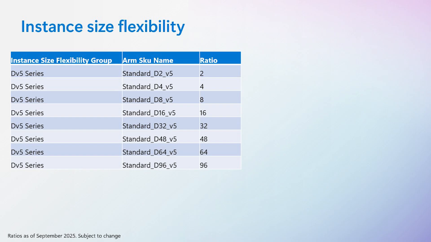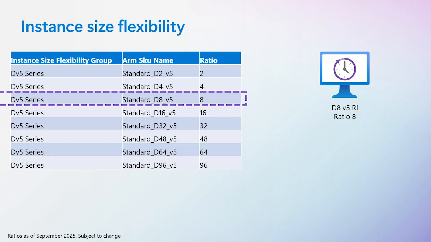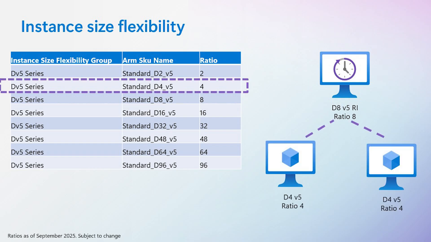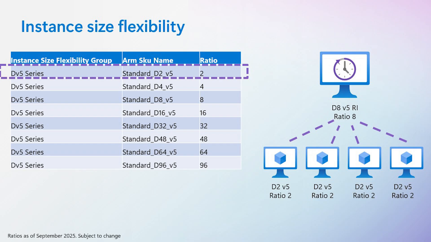It would be great if all of our workloads were static, but we know that's not always the case. What happens if users need to scale up or down? This is where instance size flexibility comes in. Your discount isn't locked to a single VM size — it can apply to different VM sizes within the same group, as long as they are in the same region. Each VM size has an assigned ratio used to identify which other VMs within the family the RI can apply to. For example, if you purchased a D8 V5 RI, it has a ratio of 8. That means it could apply to 2 D4 V5s (each with ratio 4), or to 4 D2 V5s (each with ratio 2).